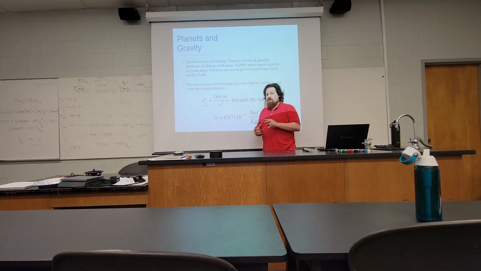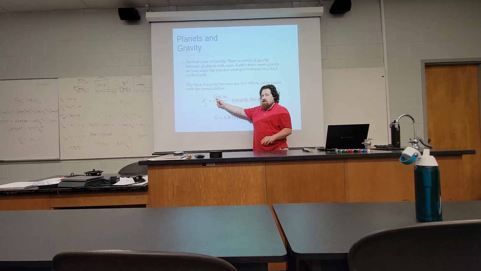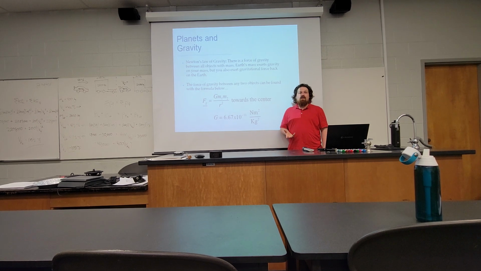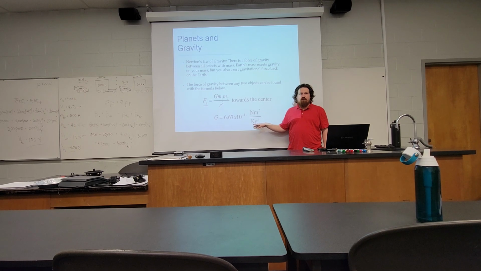And instead of that lowercase g, this big uppercase G represents something else completely. This big uppercase G is called the universal gravitational constant. It is a free number that you never have to memorize. It is written on your formula sheet. And it's just a constant that is required to make this formula work. Think of it kind of like how you need a coefficient of friction constant to make the friction equation work, but instead of a bunch of different ones, there's just one of these. And it's always this number, it's on your formula sheet, so you never have to memorize it, it's just a freebie as part of this formula.